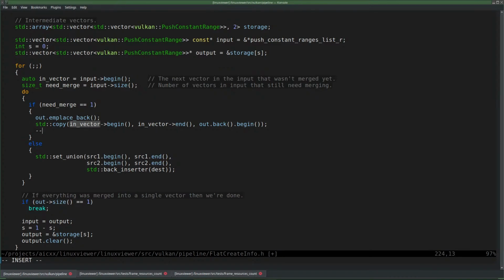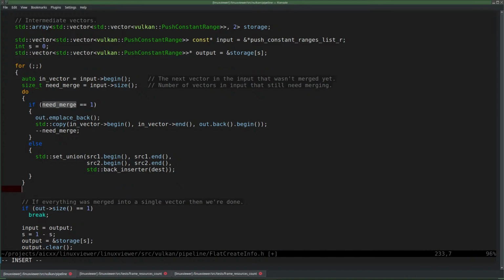And I guess I can do this. I want to update it. Or whatever this loop is doing here. Yeah, we're done. So I can just break out of this loop.